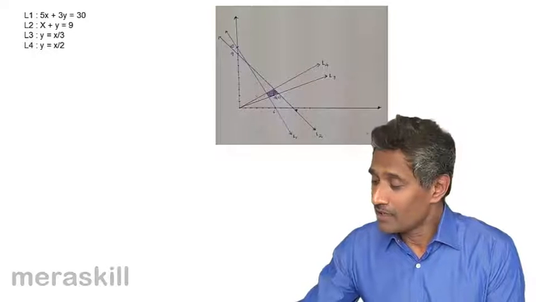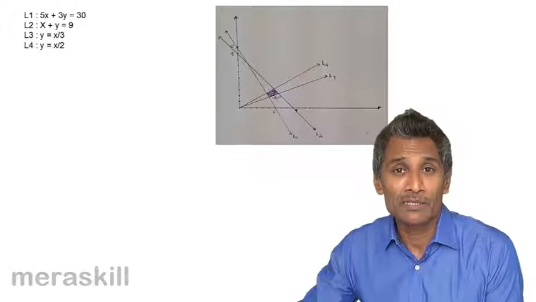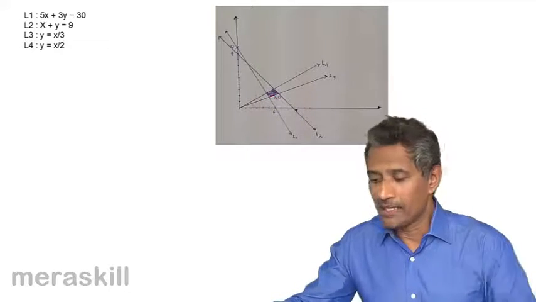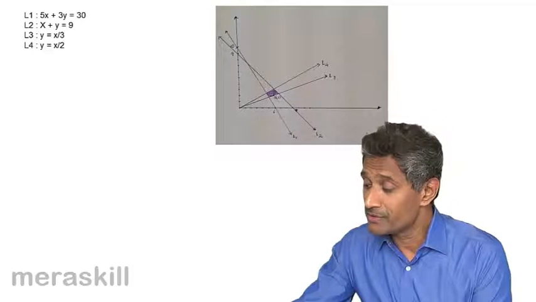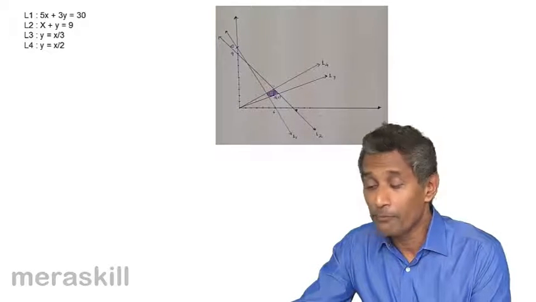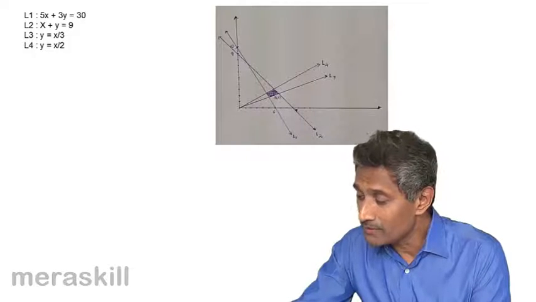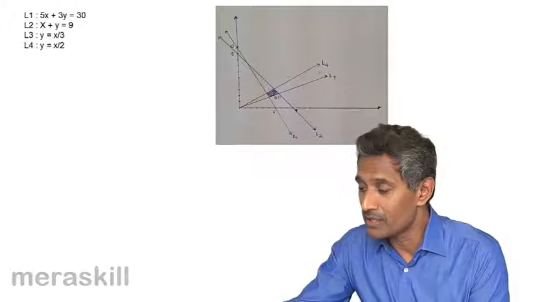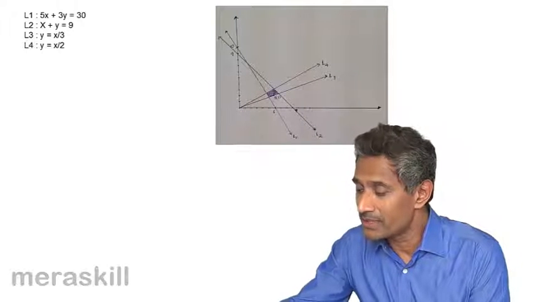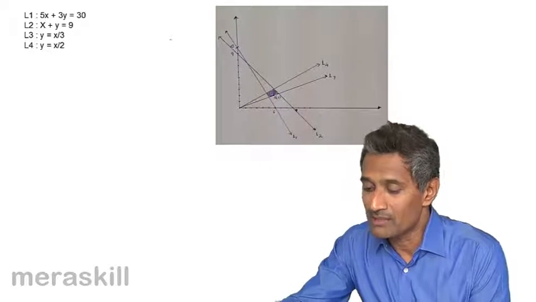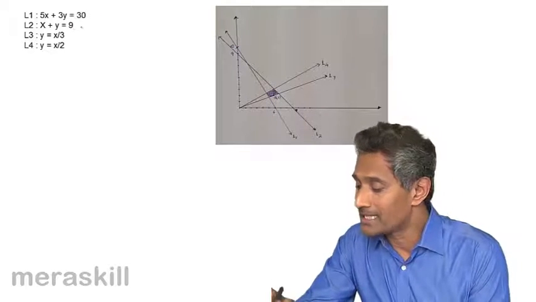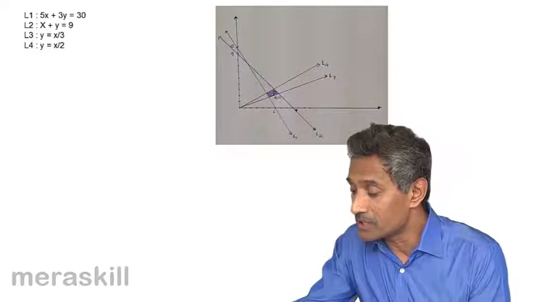Now, let us see how to go about doing this example. Let us actually calculate and see how to do it. Okay, let us take this particular illustration. So we have this region which has a boundary of 4 lines. You have L1, L2, L3, L4. As you see, L1 is passing through (6, 0) and it is also passing through (0, 10), which will be satisfying this particular condition. And x + y = 9 is this particular line.